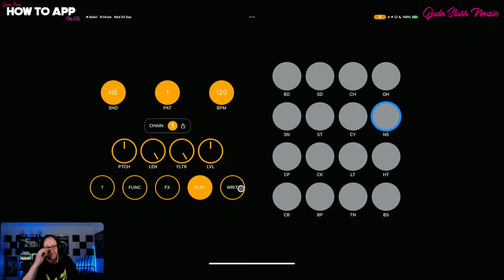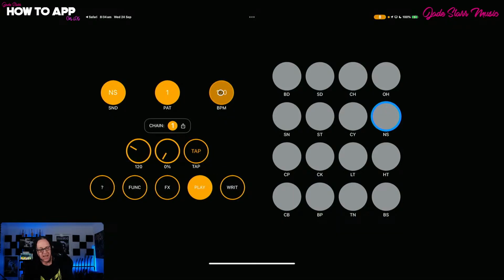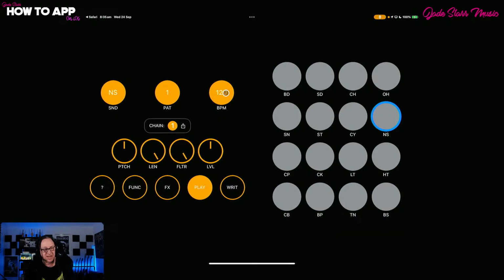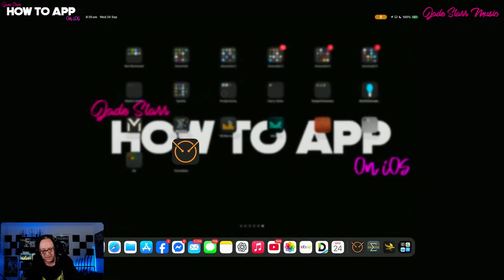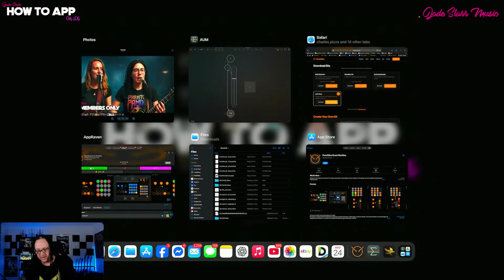Also, you can see the difference between the AUv3. We've got this BPM section here. And the difference is when you hold down on the BPM, this is the standalone version, not the AUv3. When you hold down, you get these options underneath. See how they change? And you can change the BPM from here. You can tap as well. But that's the standalone. Let's get out of standalone, back to AUv3.